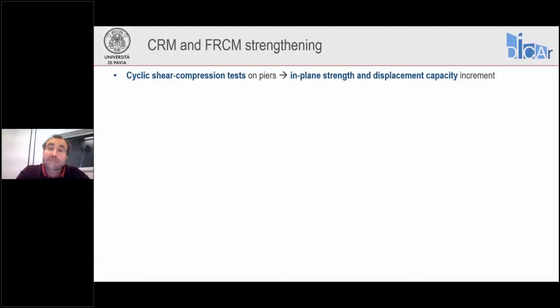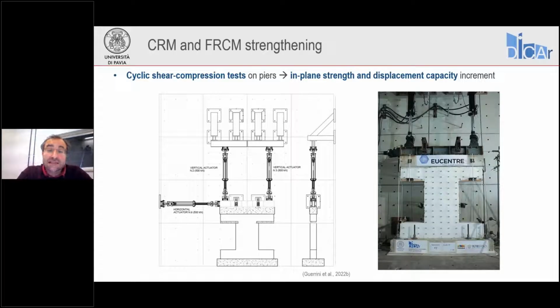We need to perform in-plane shear compression tests. In this case, the tests were cyclic, and the forces were applied quasi-statically, meaning that we didn't have any significant dynamic effect. This is the test setup. Basically, our specimen was loaded with 3 actuators, 2 vertical, 1 horizontal, to control the applied vertical force, to control the boundary condition at the top of the specimen with the vertical actuators, and with the horizontal actuator applying lateral cycles of force and displacement.